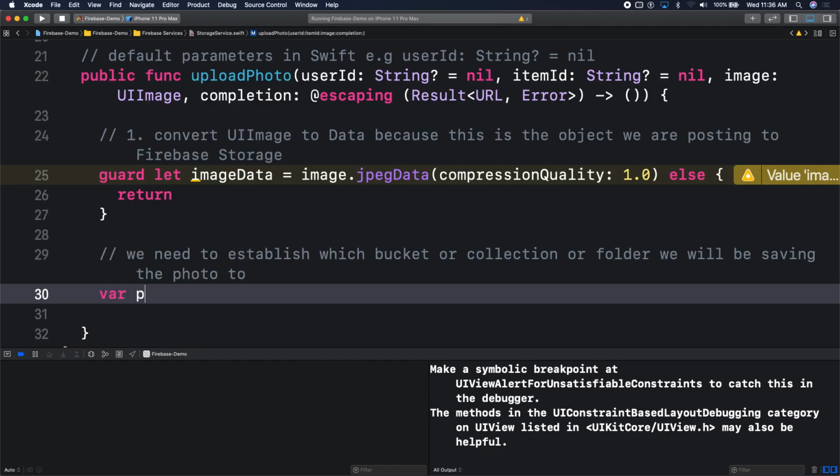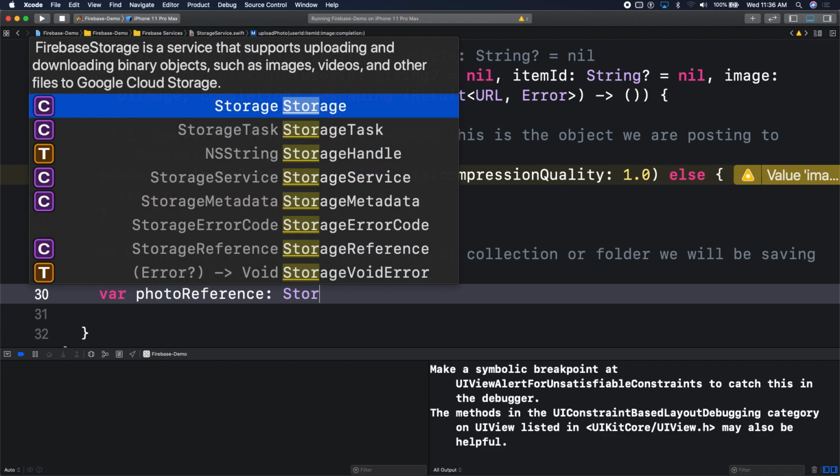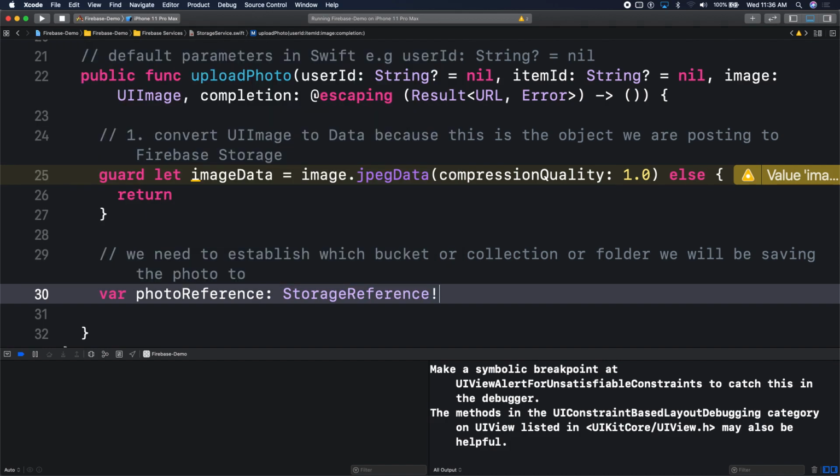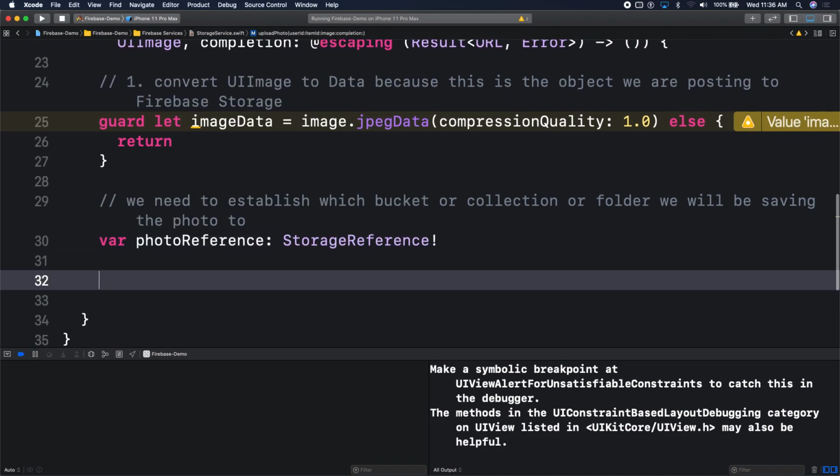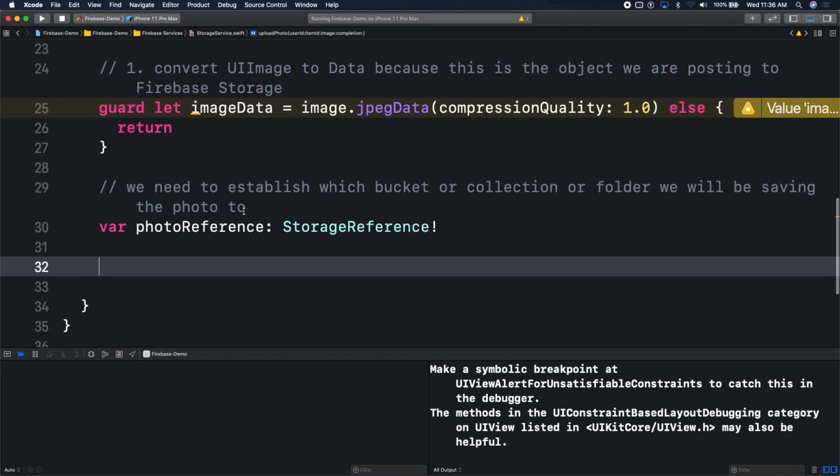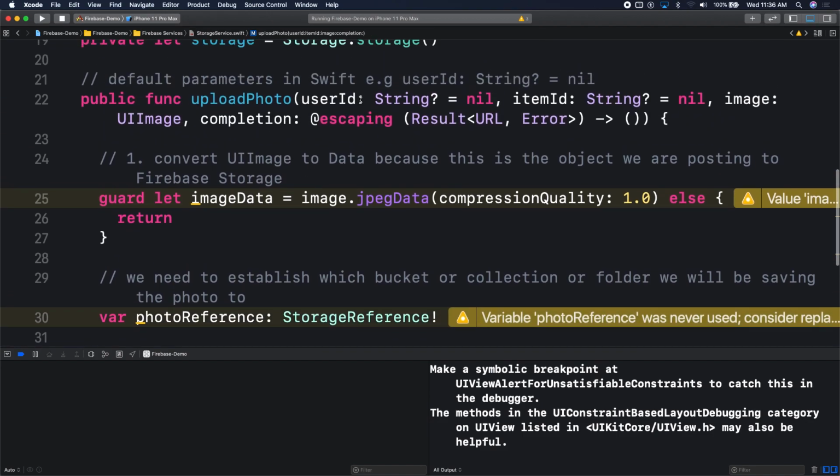That's fine. var photoReference. photoReference is of type StorageReference. And we'll determine the photoReference based on if userID is not nil. One of those needs to be valid, right? Or one of those needs to have a value.